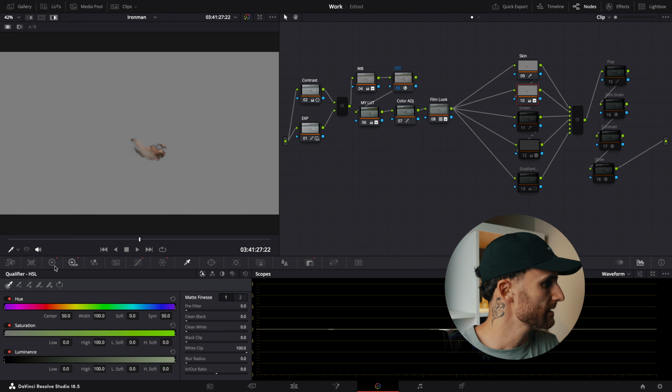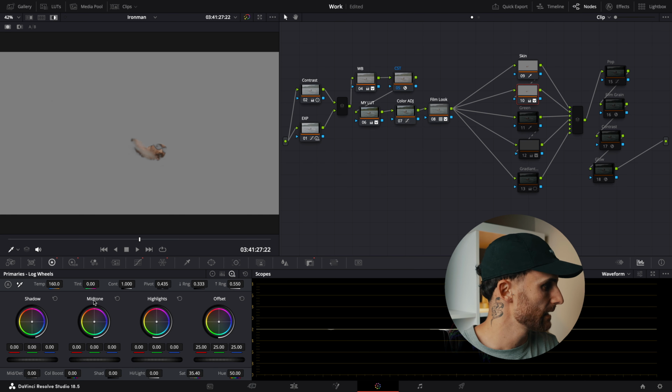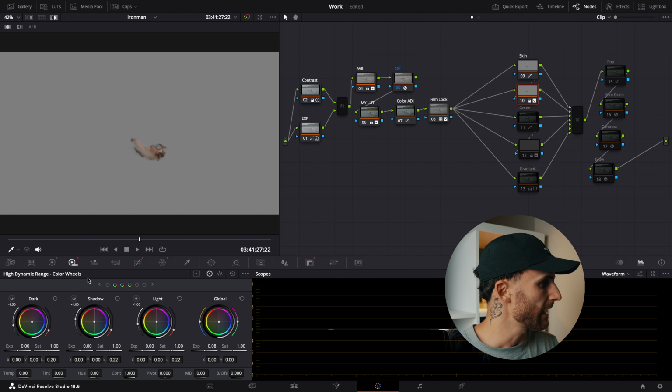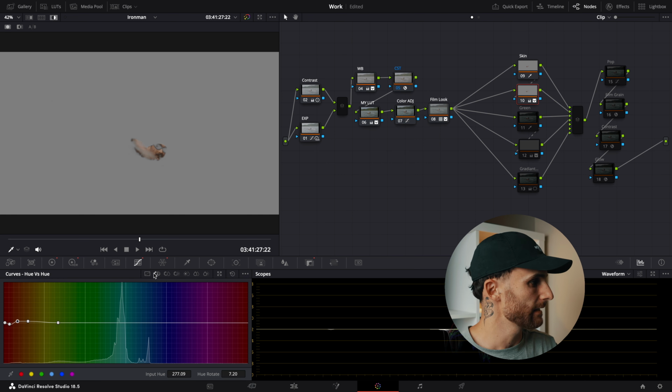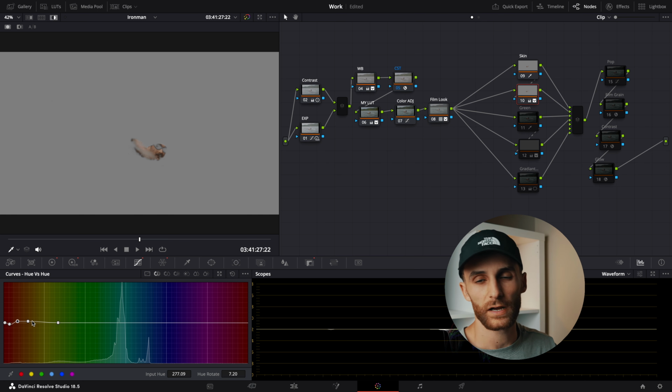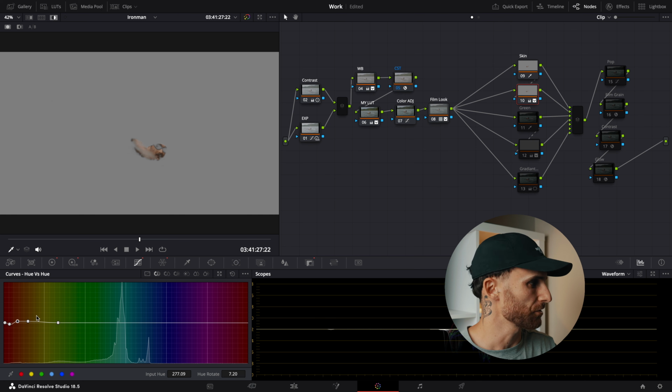And yeah, so basically what I did for the skin tones is I boosted the temperature just up to 160, as you can see here. It was just a little too blue. I then went in and increased the overall exposure to 0.08. And then I played around with the hue versus hue. So I changed the overall hue of the skin to make it a little bit more orange.